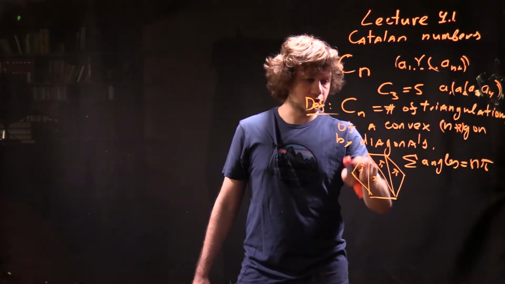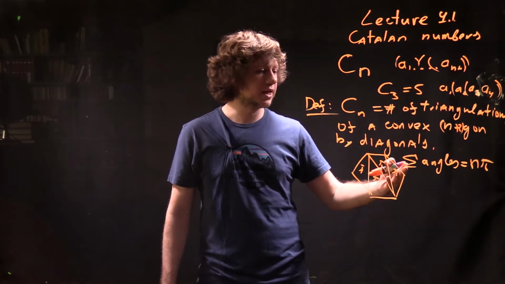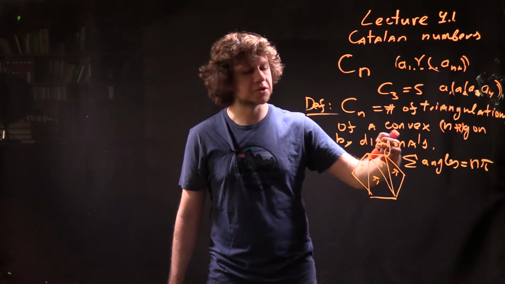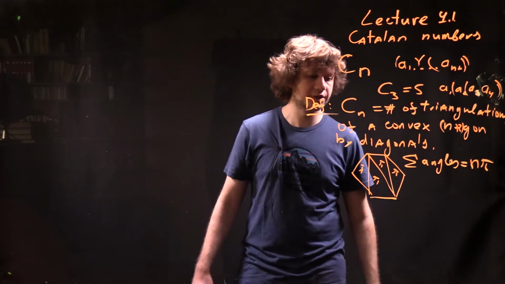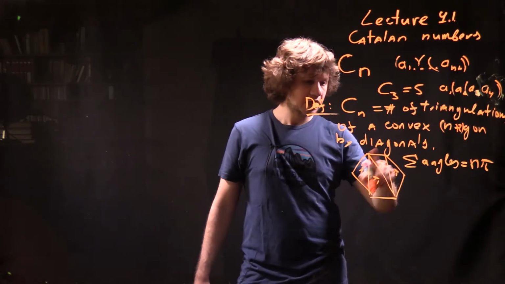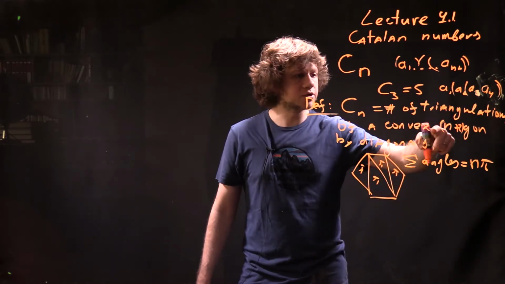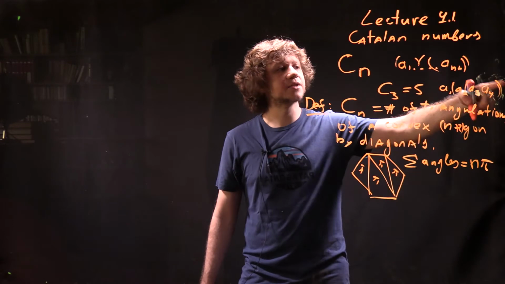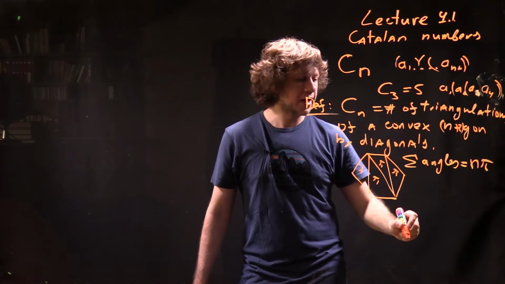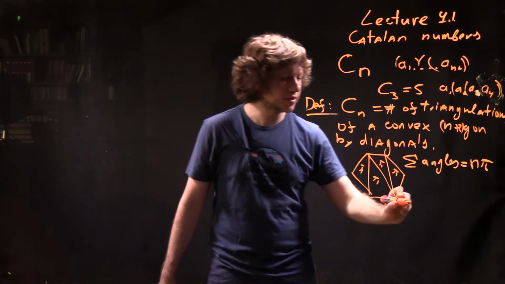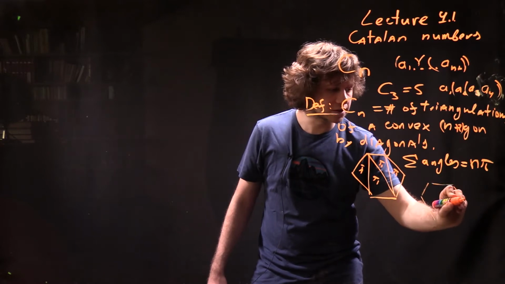You are allowed to use only diagonals, and you want these diagonals not to intersect. One can characterize this by saying that you have a polygon and you take a subset of diagonals which has n elements and which don't have common interior points. That's also a possible definition. Then the statement is that counting triangulations of an n plus 2 gon is the same thing as counting bracketing expressions of n plus 1 letters. This will be a homework problem, but let me give you one example of how this bijection works, to give you a little hint.